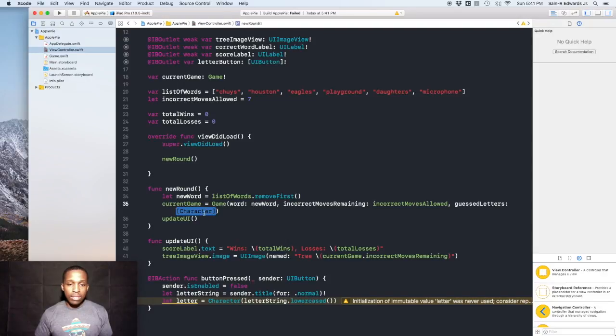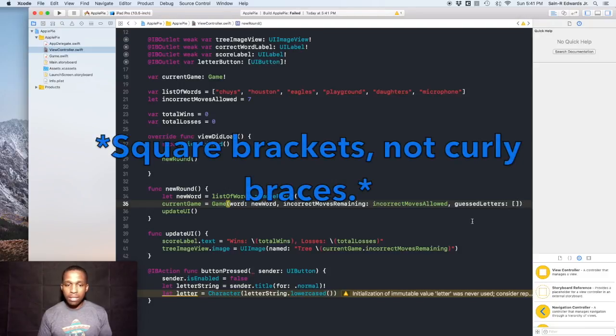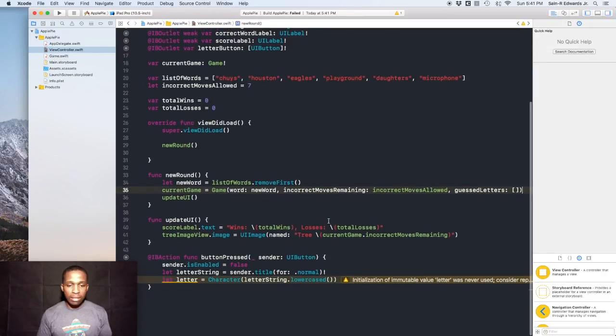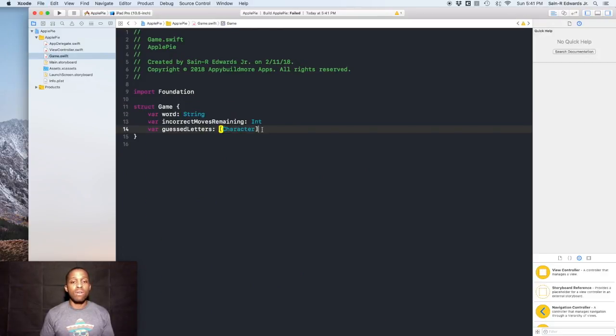And you can hit enter on the character array right now, and then just do the opening and closing curly brackets, I should say, for that array. We'll leave it like that for now. All right, and as I said before, we need to update our game struct to basically be able to mutate what the player has guessed, the letter that the player has guessed, and if needed, if the word is wrong, then we want to decrease the number of apples that are shown on the tree. So this is what we're going to do.